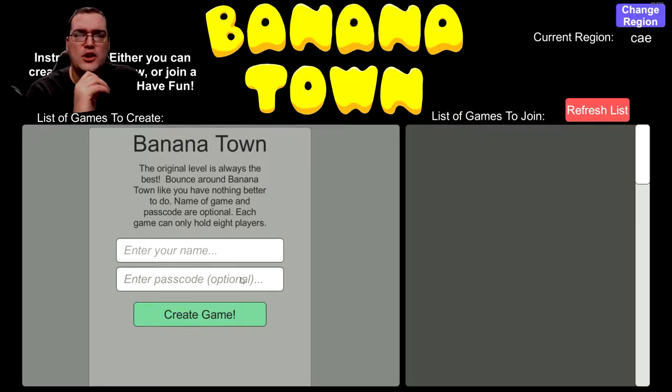So when I noticed $40 and I glanced to the left to see what AAA title had just come out that I had missed, I saw that the name of the game was Banana Town, and my curiosity was piqued. So far there were no reviews, but there were some comments saying, are you freaking kidding me? It's $40. This is just Jim Sterling fodder. This is not a real game.